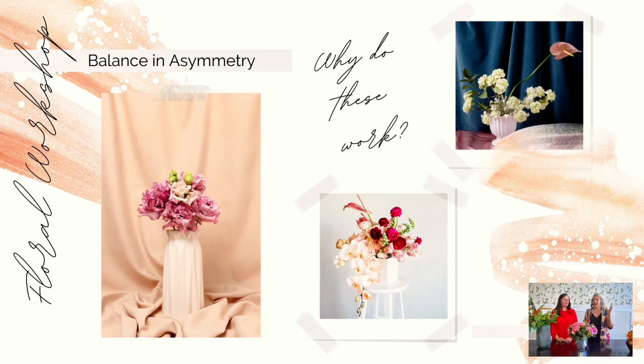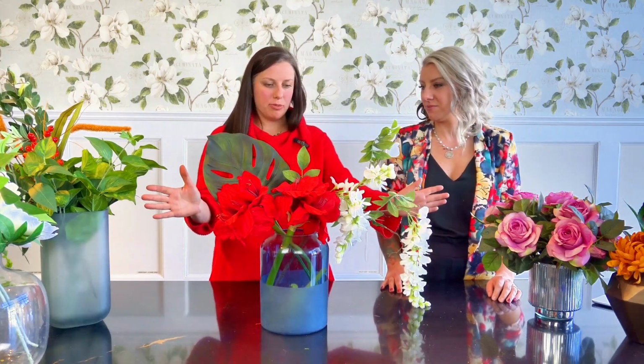Yes. One more before we do the demonstration here. Symmetry versus asymmetry. So we have a few examples right here. How about that one? We can show you why it would work. Jackie can tell you better than I can why things will work, why things will not work. So we've got this one here. It's a very uniform, symmetrical, beautiful design aesthetic. But in design right now, the asymmetry is really on trend. So having things kind of spreading out. Now, this one is keeping in mind the 1 to 1.5, but it's more on the length side in your vase.